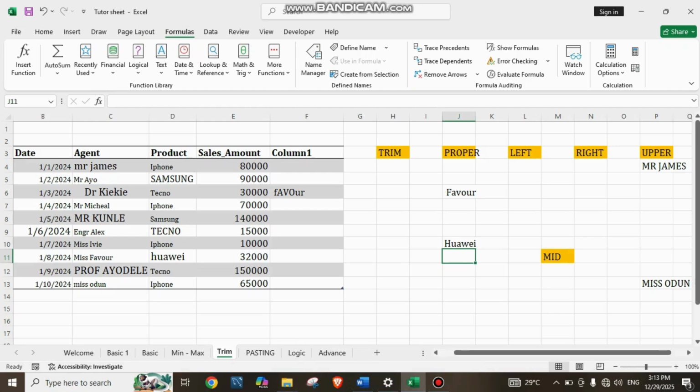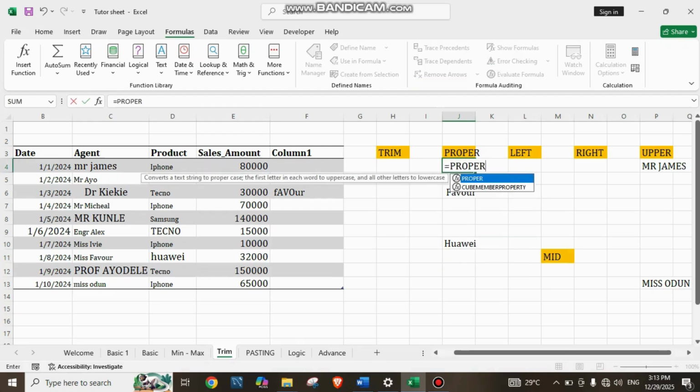So that's how it is. Now, even this Mr. James here, everything is in small letter. To convert it to the normal mode of writing names in this country, you come here and type equals proper, open bracket, then click on the text we want to convert to proper, we want to normalize, then you close the bracket, press enter.